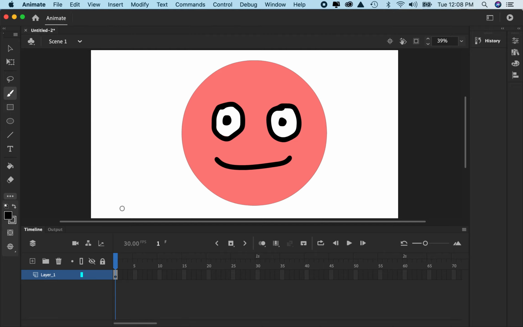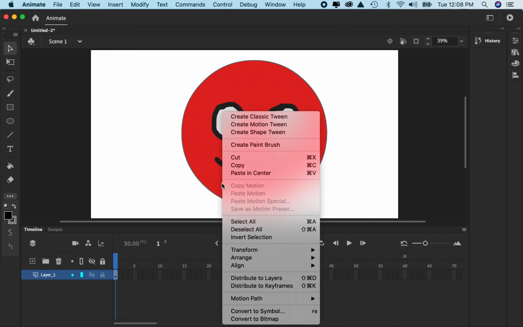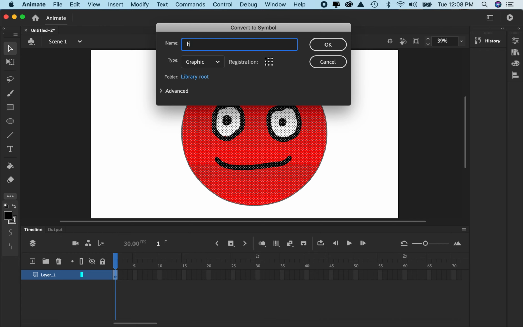So there we have our little character. And it looks fine for right now. Now I'm going to select all of this character, everything, and then I'm going to press Control click and say convert to symbol. I'll call it head. I'll make sure that's a graphic symbol. If you choose movie clip or button, a movie clip will play only in the browser, so that gets annoying. And a button is actually something that's for HTML for website development. So I keep it to graphic and I press OK.